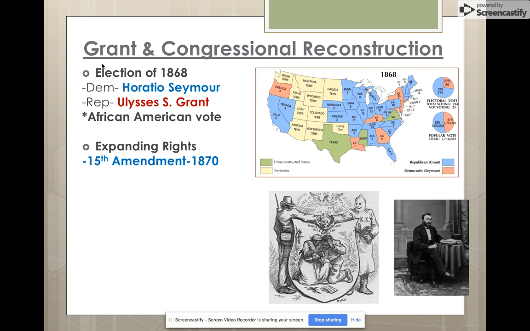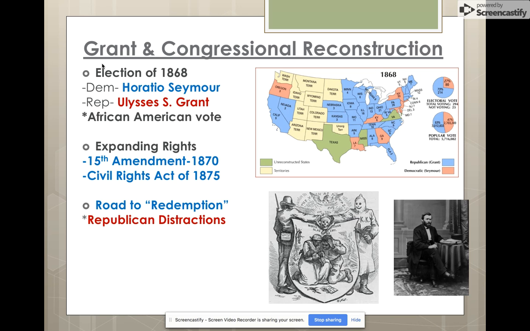As a result, you're also going to see Congress starting to promote further protection of African-American voting rights, these former slaves, and that's where you see the 15th Amendment in 1870, which is promoting equal suffrage. Basically, all males should be able to vote and should be protected to do so. Also, Congress does one of its last acts to protect civil rights in 1875, and the Civil Rights Act of 1875 was initially to get away from the segregation that was starting to evolve in the South, and it was basically attempting to end a lot of those separate but equal facilities that were springing up across southern states.